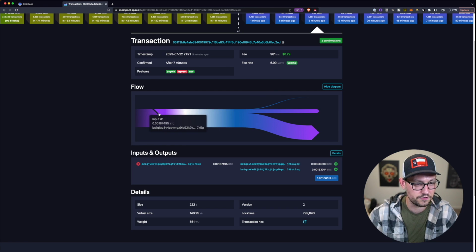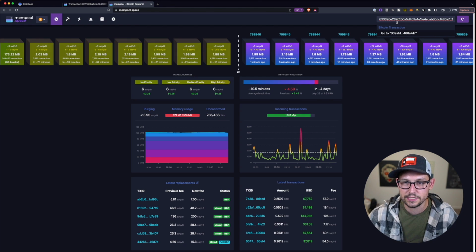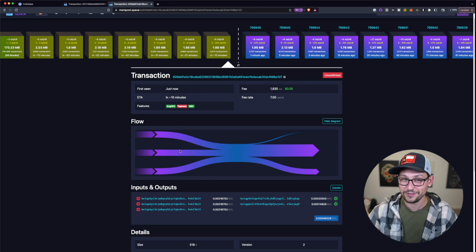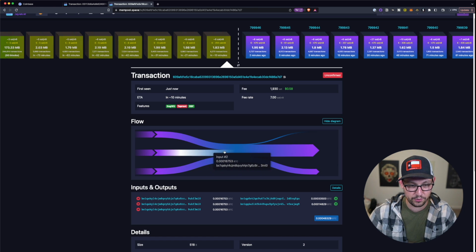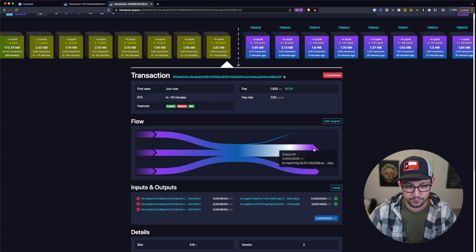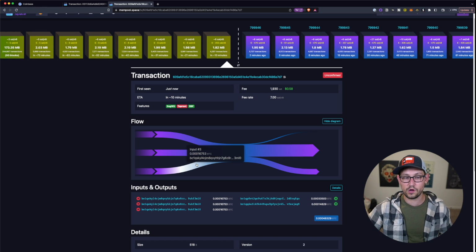So remember, this was the first transaction. We had one input and two outputs, the output to the Coldcard and the change. But now let's see what this second transaction looks like. So just by looking at the diagram, it looks totally different. We see that now we don't have two inputs. We actually have three inputs because we needed to pay that fee over to the miners. And so we're seeing that the first two inputs basically pay for the entire output. And then almost all of the third input is coming back to the Sparrow wallet as change.